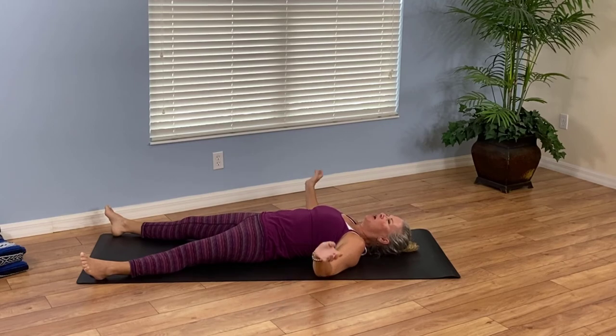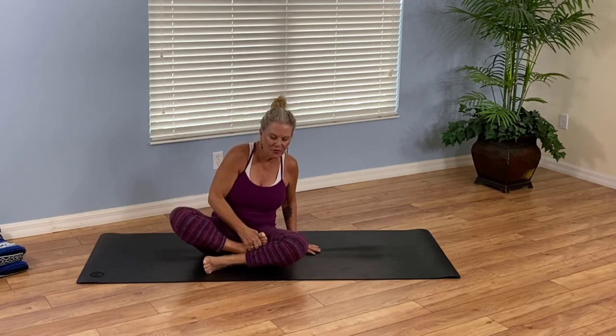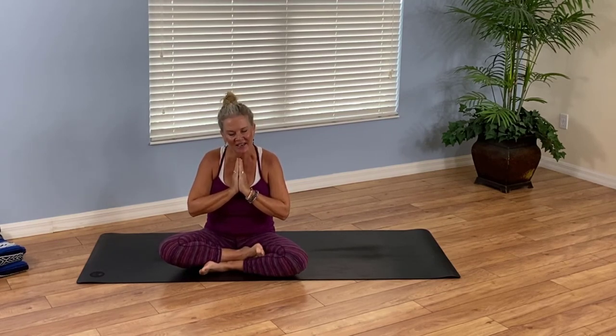Let go of breath control, relax your body. As you rest, I'd like to share — as I always do in the 365 Inspired Yoga Classes — my inspirational quote: 'Yoga is the dance between control and surrender, between pushing and letting go. And when to push and when to let go becomes part of the creative process, part of an open-ended exploration of your being.' I hope you take this cool yoga vibe with you and let it carry you through the rest of your day. We close the practice: I see you — I see the dancer, the light, the vibe in you that is radiant and beautiful. From my heart to yours, namaste. Thank you for subscribing to Free Yoga Club and for sharing with your friends and family. Be sure to leave me a comment and let me know your thoughts. Thank you.